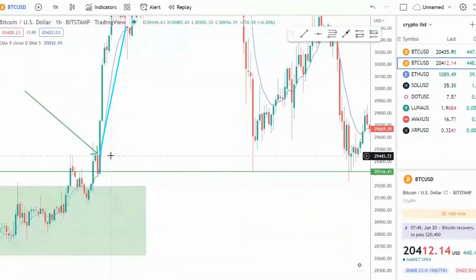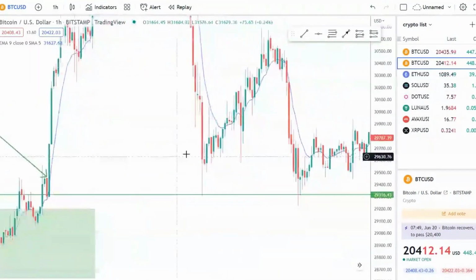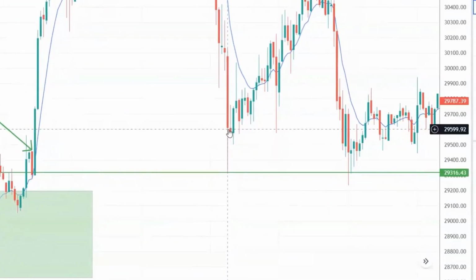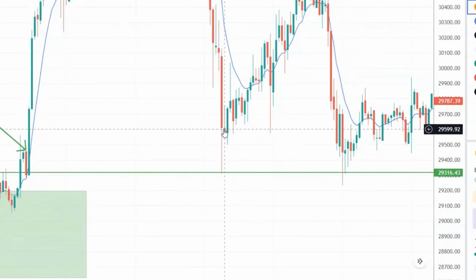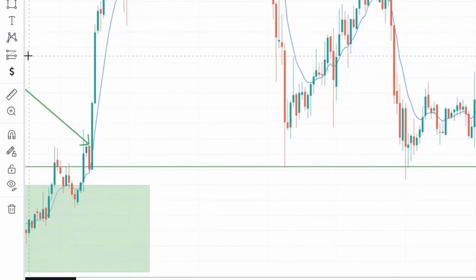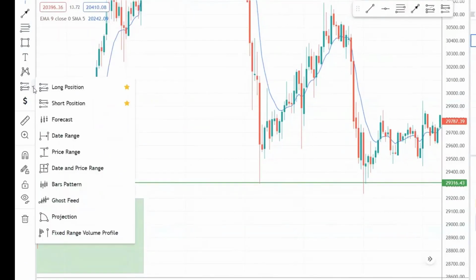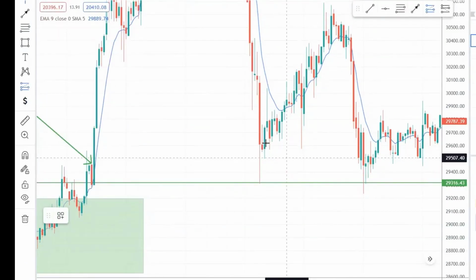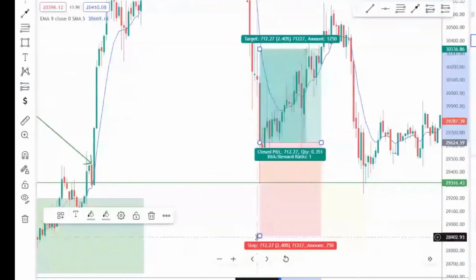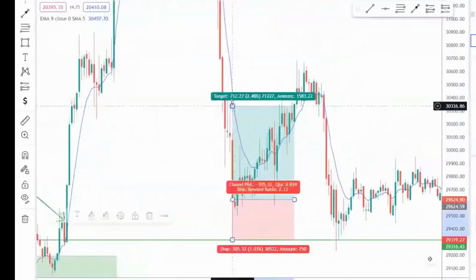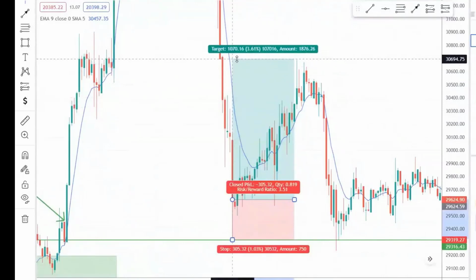Bam. Shoots right up. And what we can find here is that this move comes all the way down, touches it, and then we have a big wick. We've got a massive wick. So what am I going to do here? I know this sounds simple, but guys, I will go over it just to make sure that you understand. As soon as this candlestick finishes, it ends around here, I'm going to be hopping in, and I'm going to put my stop loss right at the bottom here, and then I'm going to go all the way to the top.